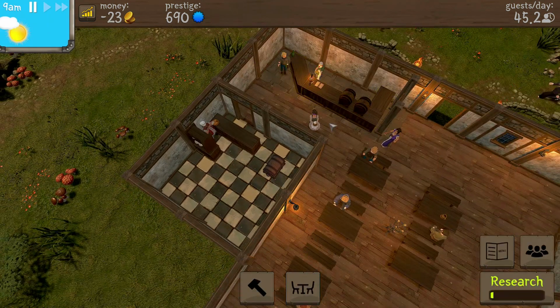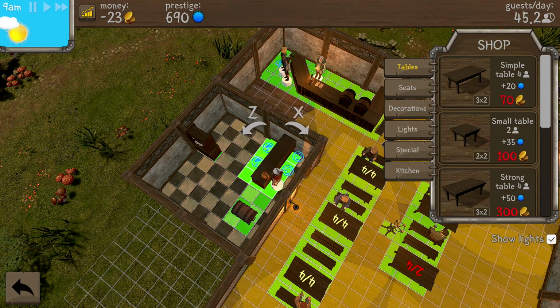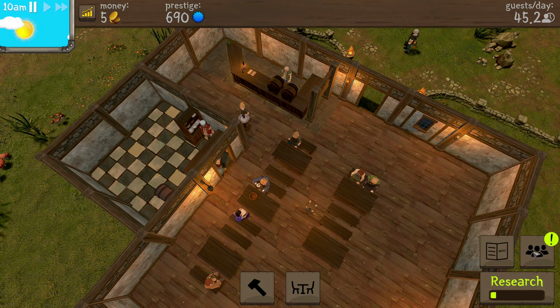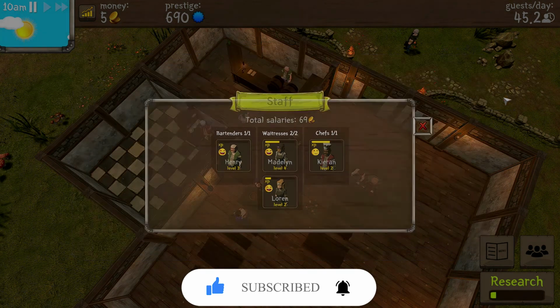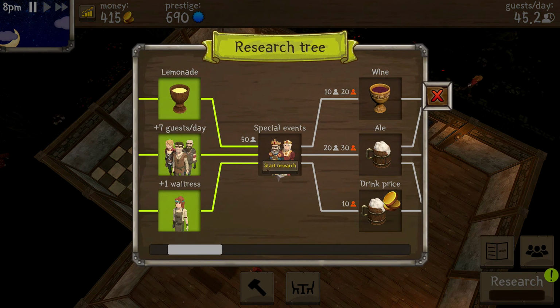You know what? I don't like where that kitchen is. There we go. And the bartender is ready to level up. So we will once again work on his pouring speed. All right, the research is done. So now we can start the special events, which is needed to get these additional or higher level guests, I guess you could say. So we'll start with that.